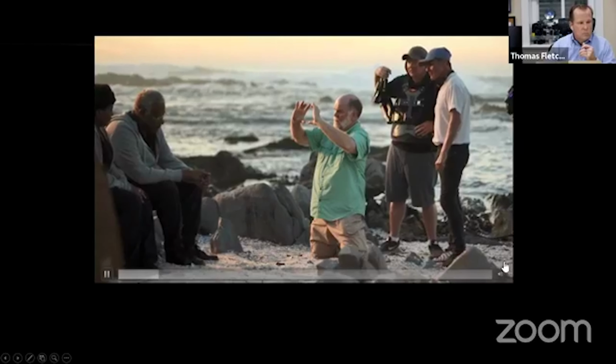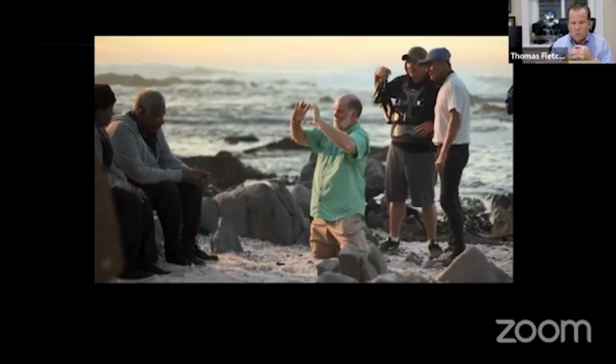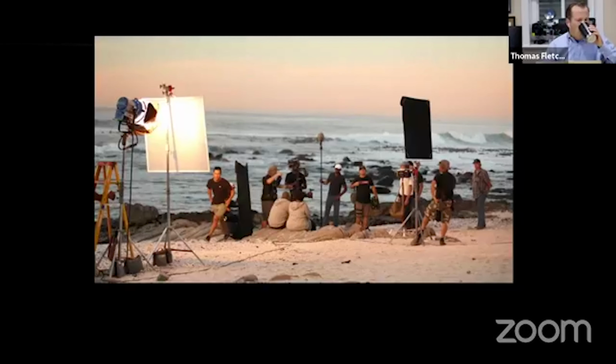Since the 19-90 came out and I started using it, I've not used any other zoom. It's changed the way I shoot because of the ease of operation, the ease of not having to change lenses all the time, just reach down and change the focal length. That has made things go a lot faster, not only in feature films, but commercials and also TV series.